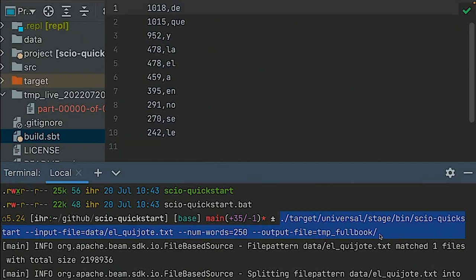More questions? Yes. This is a good question. Ah, yes. Well, so can we have multiple Scio contexts? Well, you could have that in one package if you want. Okay.